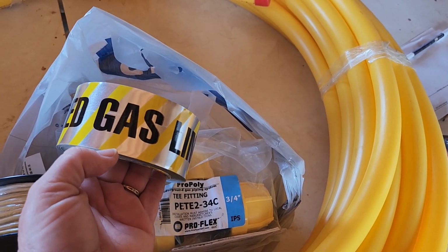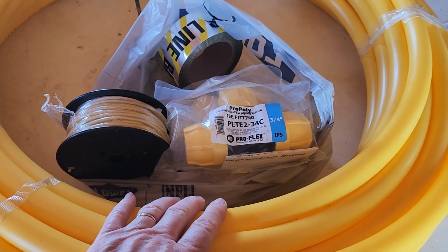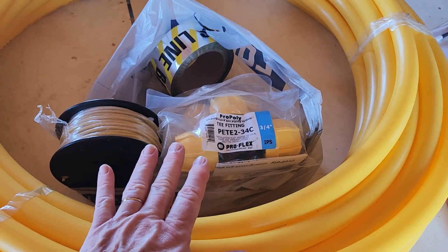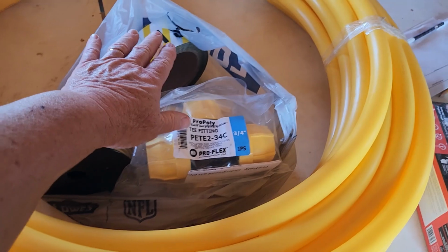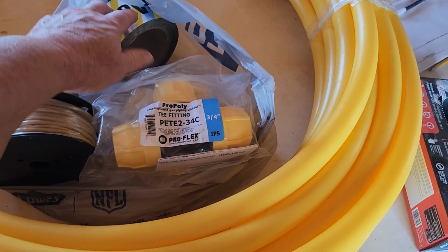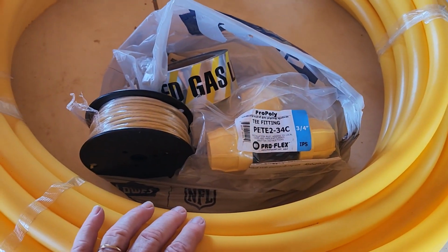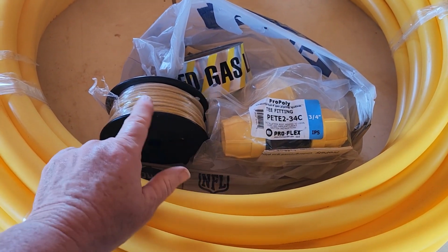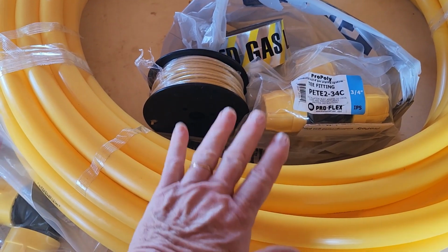One other thing that is necessary to code is to have this tape. So this tape will go on the assembled line. We'll do our test and have the tracer wire near it. Once we're sure that we have no leaks, we'll bury the line about 6 inches, and then the tape goes down. That way, if anybody does dig in the area, they'll hit the tape first and be like, oh my gosh, can't dig any further. So yellow is the color for gas. So there's yellow stripes there. There's yellow tracer here. There's yellow on these connections. Yellow for the line.